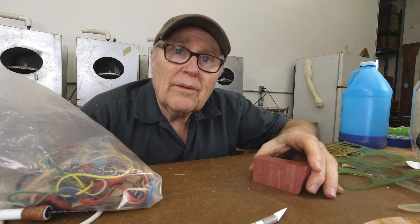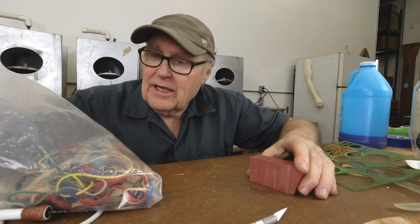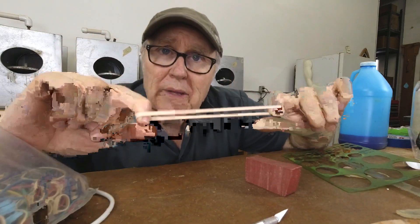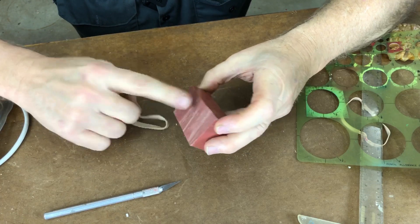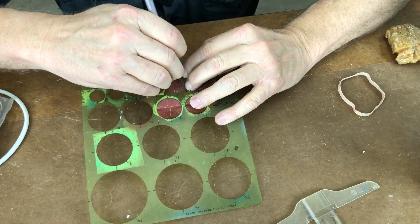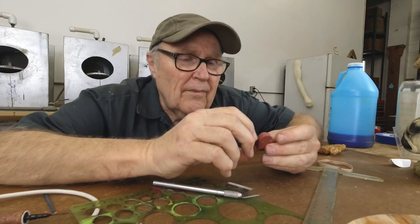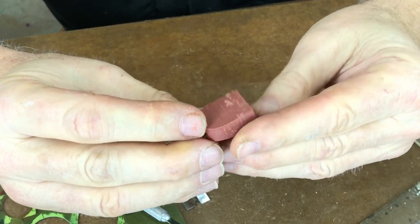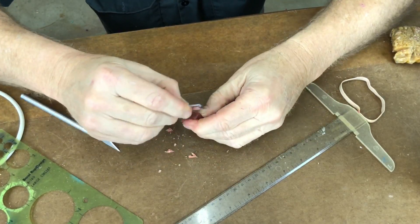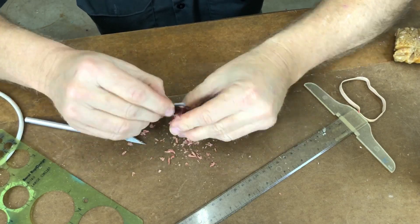One thing that can be really useful with rotational molds is to have cleats on each half of the mold. The cleats are designed to give a hold to rubber bands, and this is about the size of rubber band I'm going to use to hold the mold together. So I'm going to sculpt a little wax cleat. I'll go ahead and go over to the bandsaw and cut that out. Here's our little cleat roughed out — it's just a little round cleat. What it's going to do is give us a tie-down point for the rubber bands to loop around, making it very easy to secure the halves of the mold together.